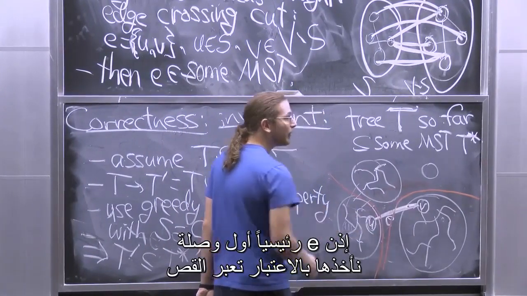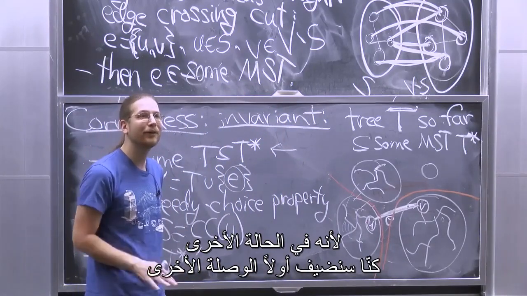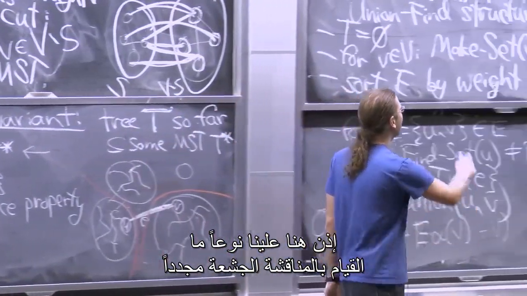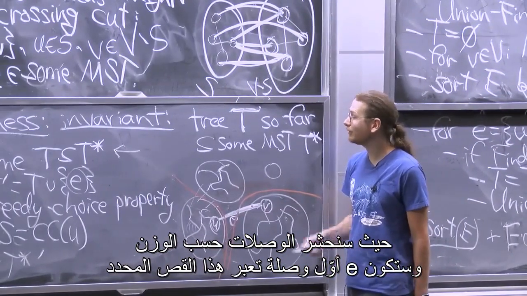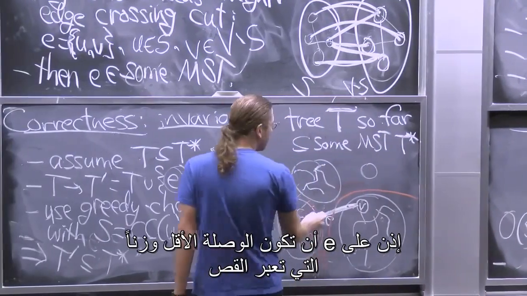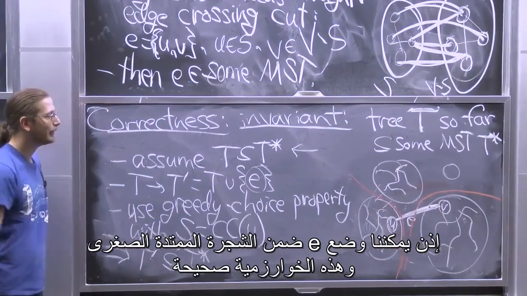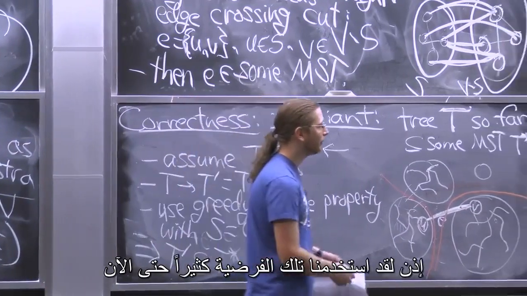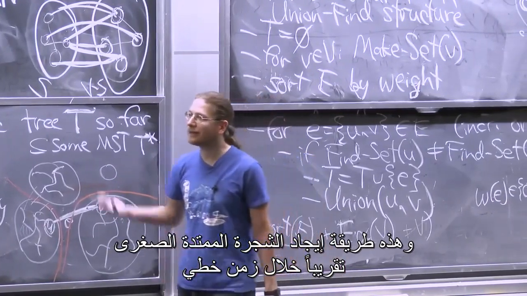So E is basically the first edge that we're considering that crosses this cut, because otherwise we would have added that other edge first. So here we have to do sort of the greedy argument again, considering edges by weight. And E is going to be the first edge that crosses this particular cut, which is this connected component versus everyone else. So E has to be the minimum weight edge crossing the cut. So the greedy choice property applies. So we can put E in the minimum spanning tree, and this algorithm is correct. Okay, so we've used that lemma a zillion times by now. That's minimum spanning tree in nearly linear time.